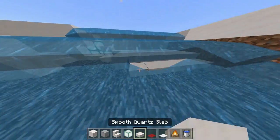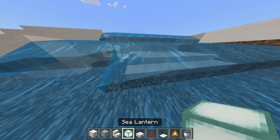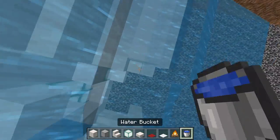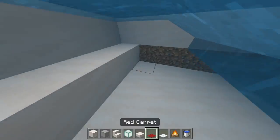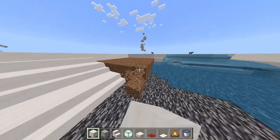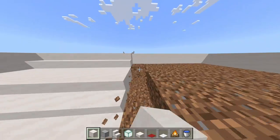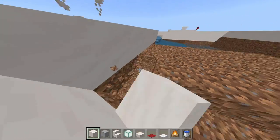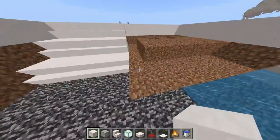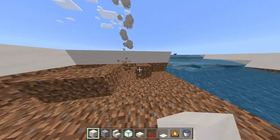Add some more quartz slabs to around here. And then place all this and more quartz. And we're gonna do right here. We need this little chunk right here. And we're gonna keep it just like that. And we are basically going to do almost the same thing over there to here. Almost the same thing.